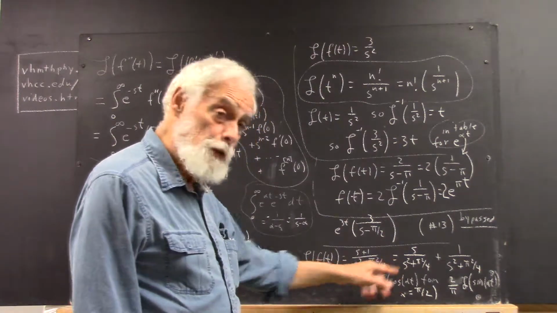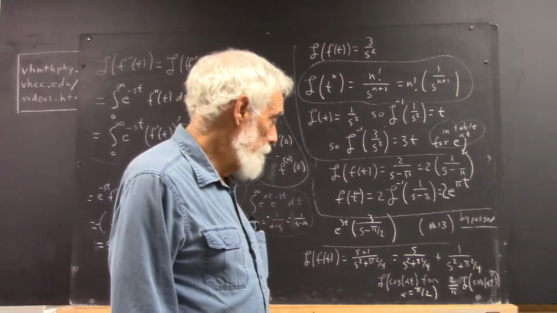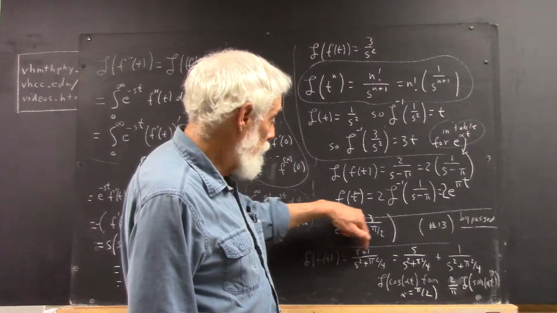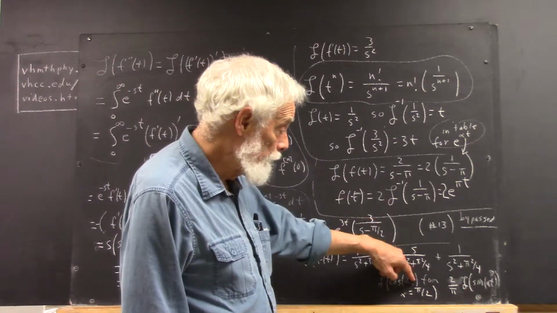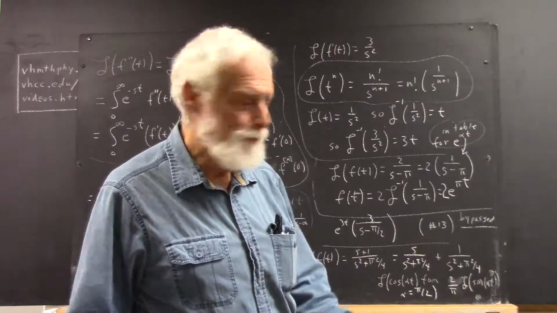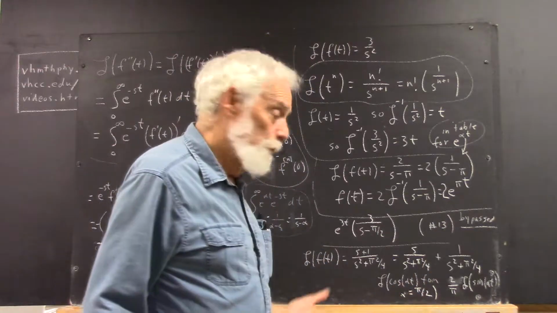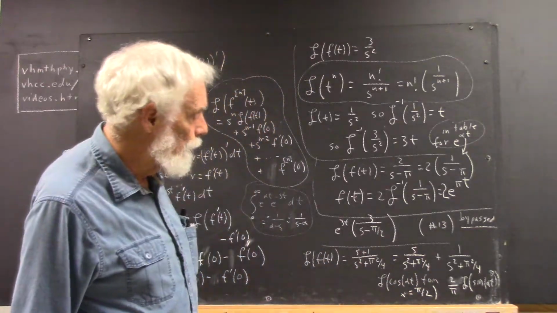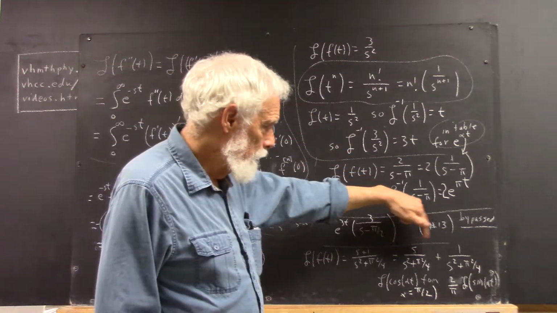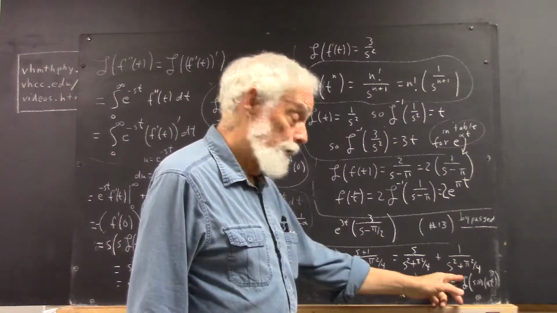Now, I asked people, what can you do with this? And people were apparently about as adept as I was that day, because everybody just kind of stared at me. But isn't it obvious, if you got s plus 1 over something, you can write that as s over something plus 1 over something. Well, everybody knows that. And if everybody knew that that would be a good thing to do, they would have told me that. So I'm not concerned about that. I think people were just feeding off of my lack of acuity. Okay, anyhow, that was easy.